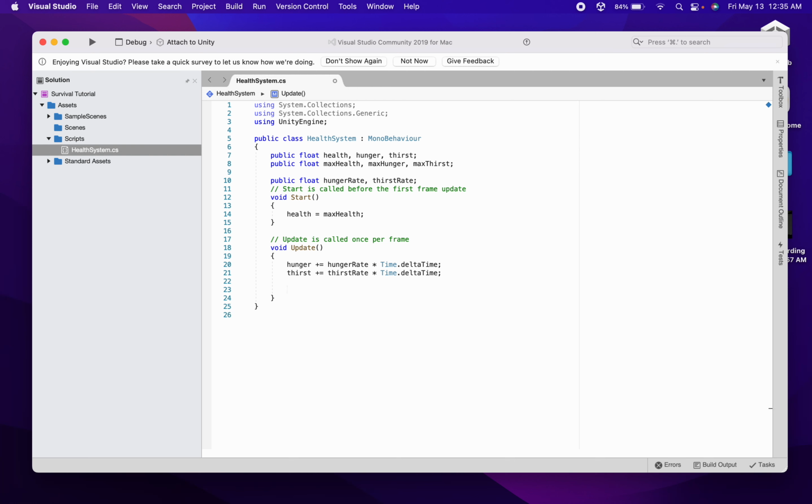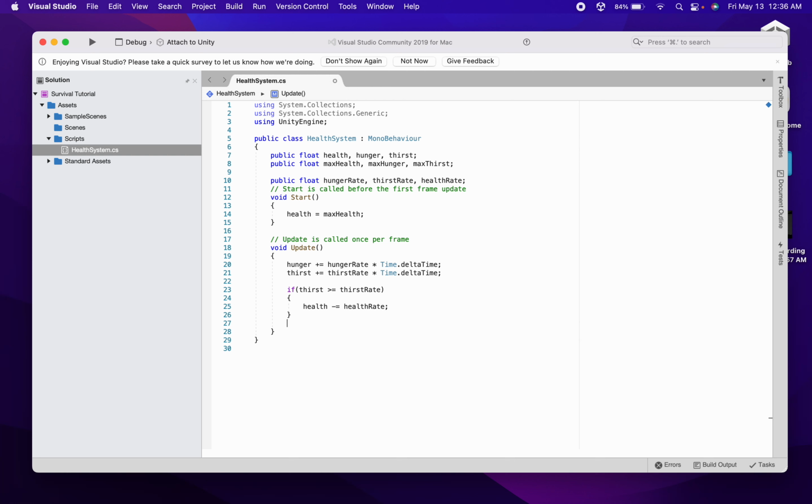Next, we're going to have to do a bit of if statements. So if thirst is greater than or equal to max thirst, then we'll want to set health minus equals health rate. We can also use a float for this, and that would be health rate. This will be the amount the health decreases by every time your hunger or thirst reaches the max thirst or max hunger.